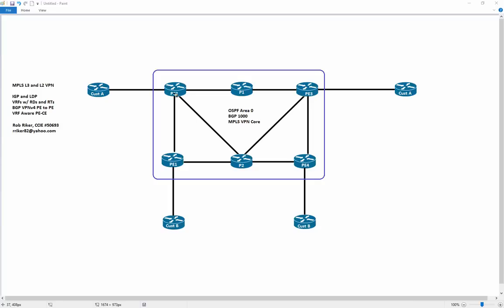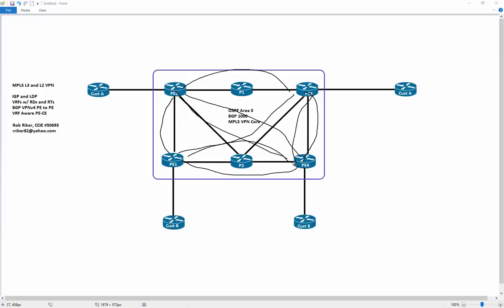So what this implies, in order for this to work, is PE1 through 4 would have to have a full mesh of BGP peerings to all the other PE devices. What this means is PE1 would have to talk to PE2, PE3, and PE4. And I'm just going to keep drawing a bunch of lines to give you the idea of where I'm coming from with this. Actually, I think that's everything. Oh, no, PE4 to PE2. So it'd be a full mesh of connections.